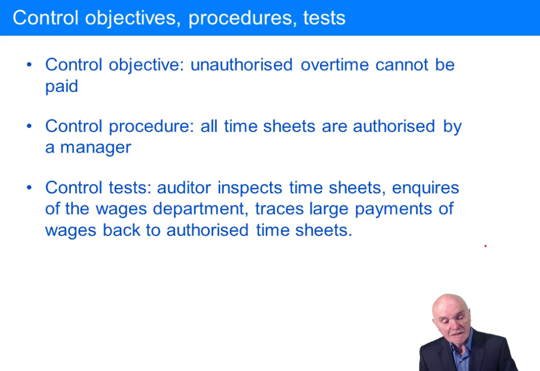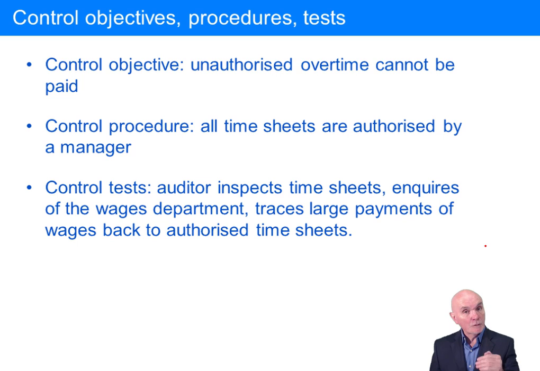Control objectives, procedures and tests. The questionnaires, this links back to the questionnaires here. A control objective is something you want to attain, some form of objective you want to obtain, like we don't want unauthorized overtime being paid, we don't want goods being ordered which we don't need, we don't want credit being given to somebody who's never going to pay us. That's the objective. The control procedures are specific ways in which that objective could be met. So we authorize overtime, we authorize orders being sent out to suppliers, or we take credit references on new customers, so that's the way in which you would stop maybe credit being given to non-creditworthy new customers.